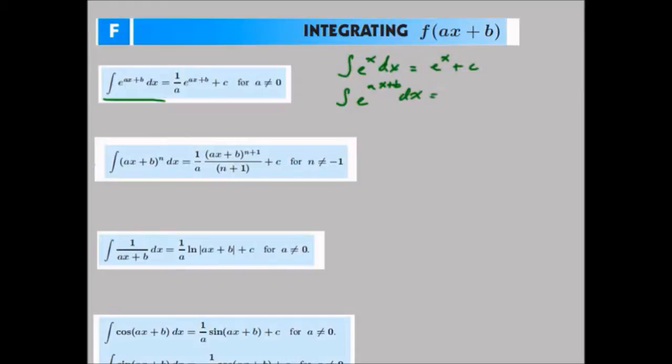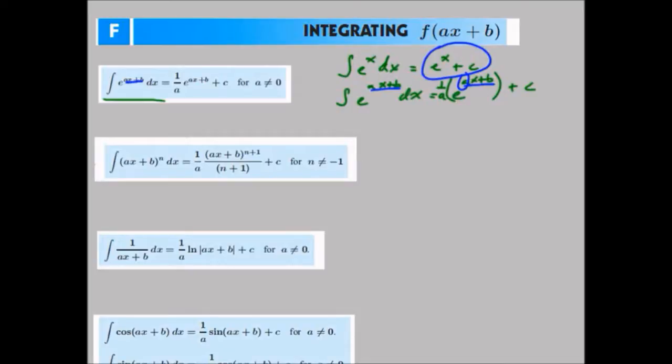That is going to be equal to that exact e and exponent, plus it has to be multiplied by 1 over a, and then our constant of integration. So we're multiplying that by 1 over a. We do it exactly like we would do it up above with our simple one, keeping our exponent as the exponent over here, but then we may need to multiply by 1 over a because of this a here.